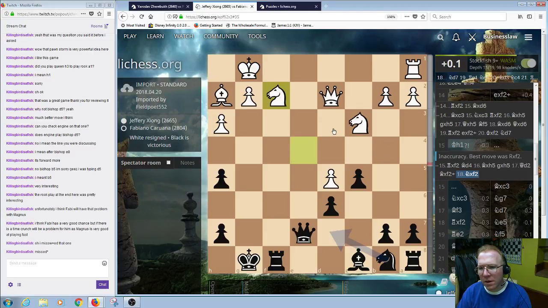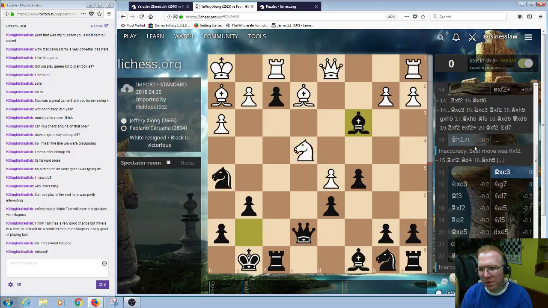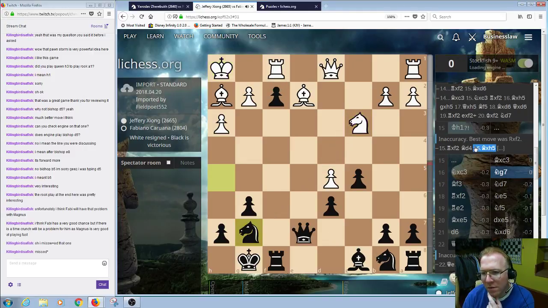But we have to count the pieces. How many pieces does black have? They have five. And how many pieces do we have? Five. Yes, black's an exchange up, but look how unsafe his king is. So the activity of Jeffrey's pieces makes up for the loss of the exchange. But you really don't want to have that happen to you.